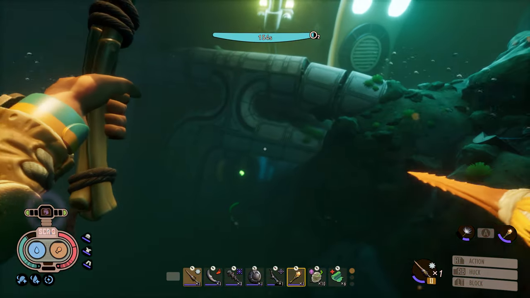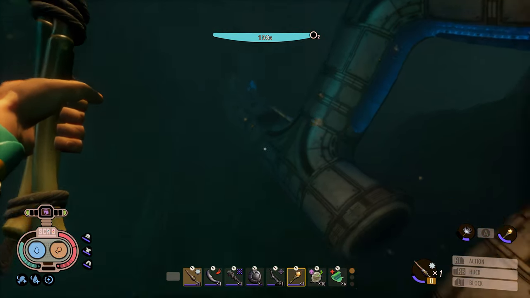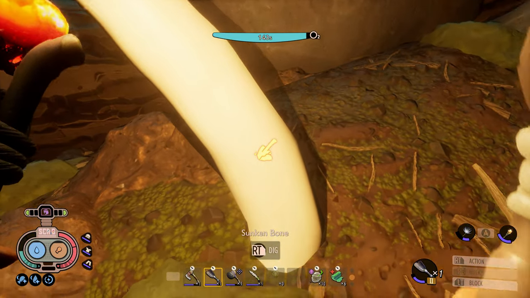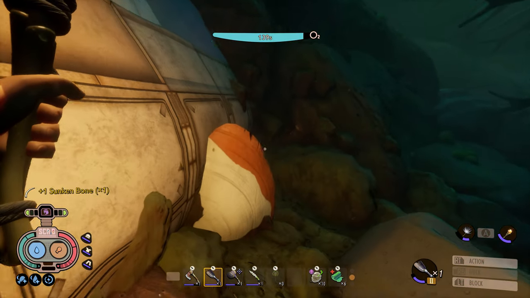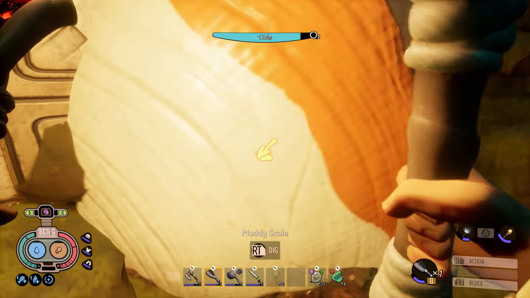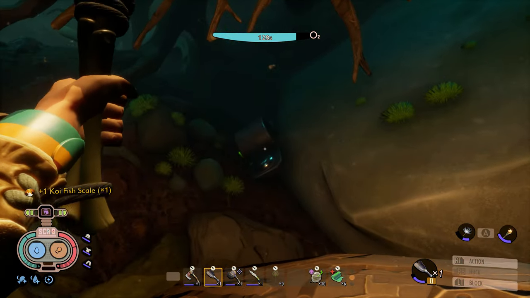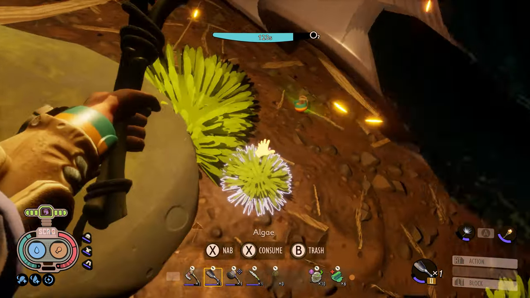So, get my bearings here. This way, I think. Could do is some more of this stuff. There's also a scabby somewhere nearby. There's that it. Oh yeah, nice, that was lucky. So there's the scabby.